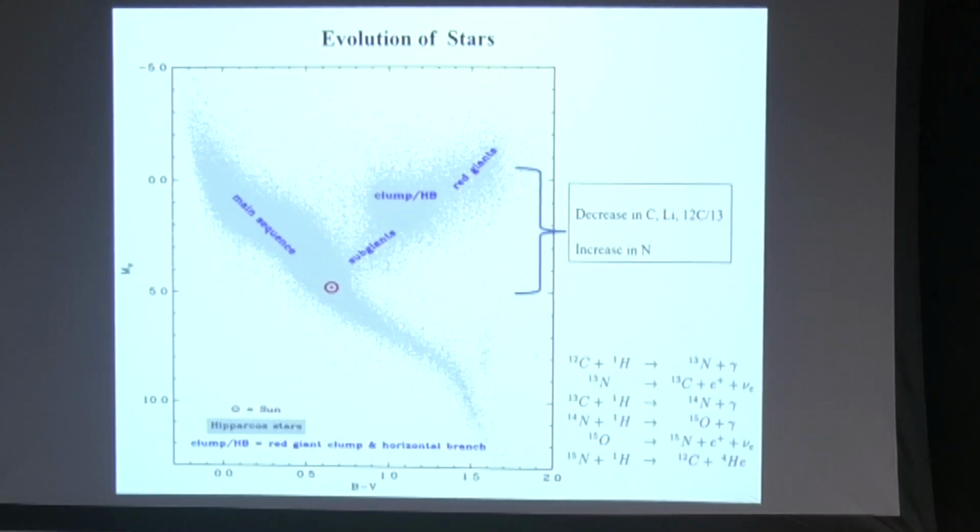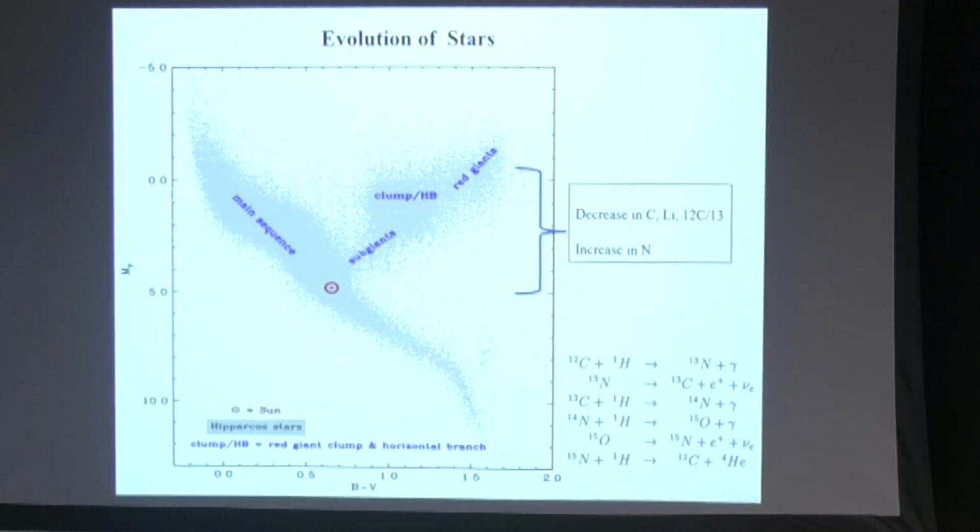This is the sun, then it becomes a subgiant, and then a lot of convection happens, and then the stars go up the red giant branch, and then they come down. This is called a clump, and then again they go back up here. This is called the asymptotic giant branch. Depending on the mass of the stars and compositions, they go here and then end up as white dwarfs, mostly in the low mass stars.